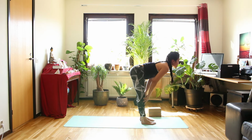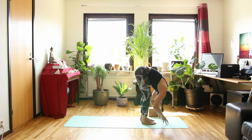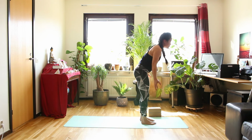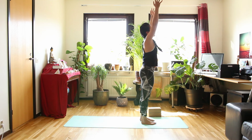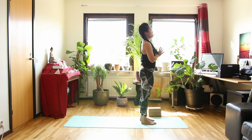Inhale, halfway up. Exhale, forward bend. And stand up as you inhale. Bring your arms over your head. Exhale, hands in front of your heart. Close your eyes. Take a break in Tadasana pose. And you can lift your arms along your body and move your wrist very gently while you take a rest.